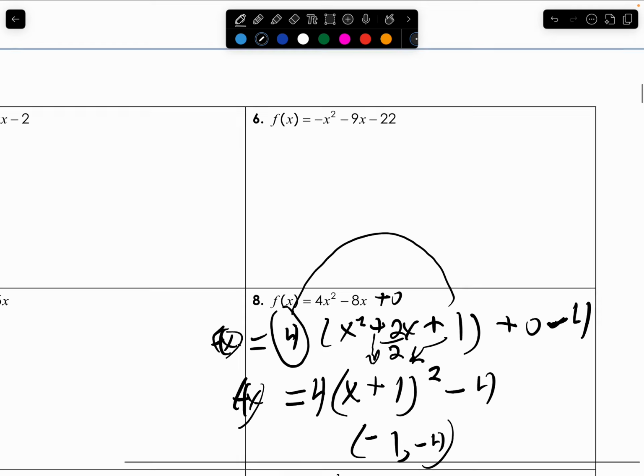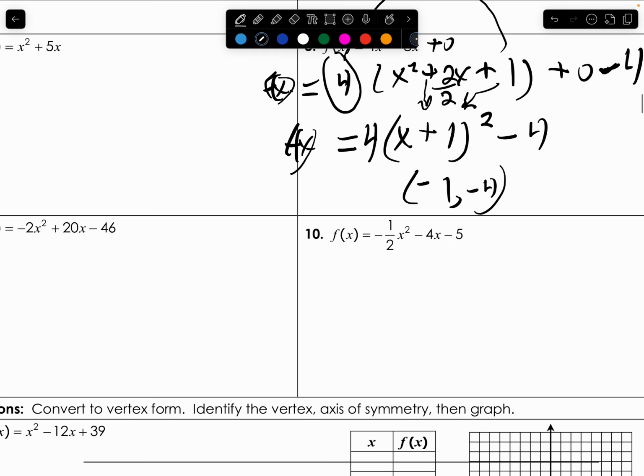Okay, so that's this one. This next one has -0.5. This one's a little trickier for those of you that want it and think you can do it. The honors pre-cal people here I'm talking to. You can factor the -1/2 out, and you have x squared plus 8x. Let's see if that works. Negative 1/2 times 8. Yeah, that's negative 4.